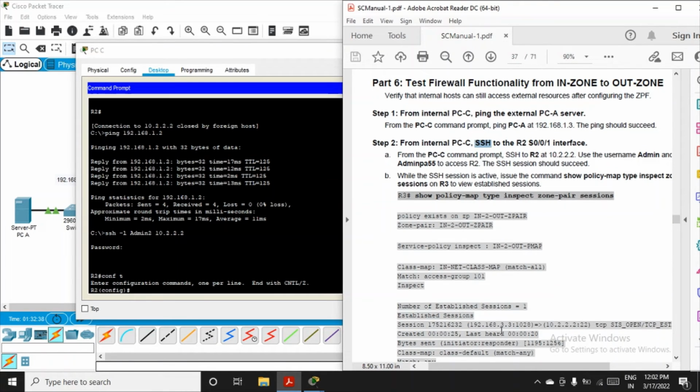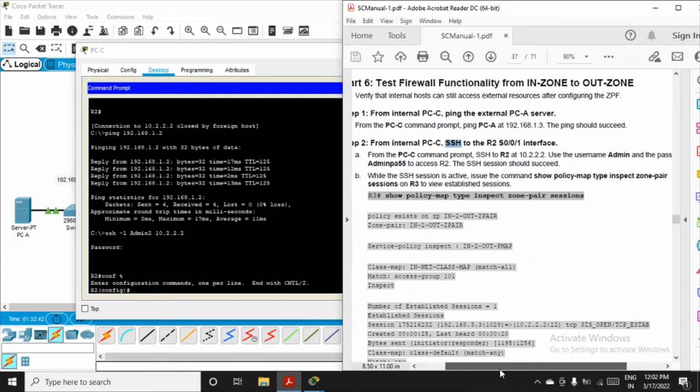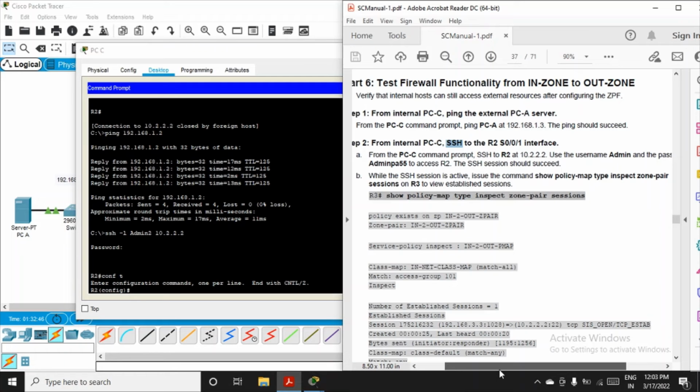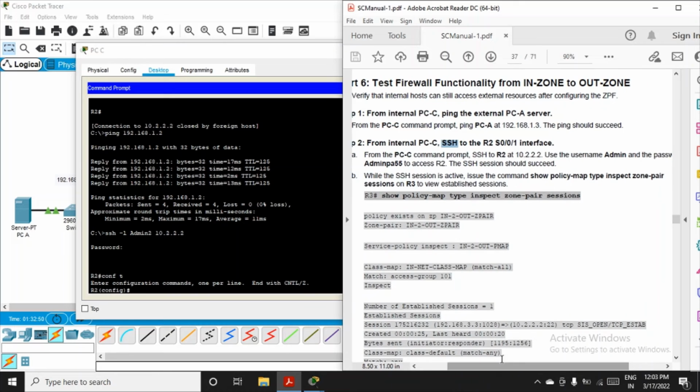So from the PCC command prompt we are able to connect. Of course it is successful, means from inside we are able to go outside and connect to the outside world. Now while the SSH session is active, I have not closed it, see, it is still active.